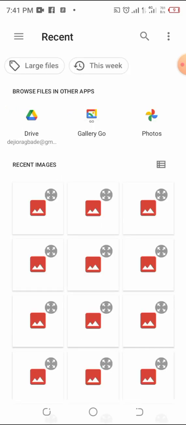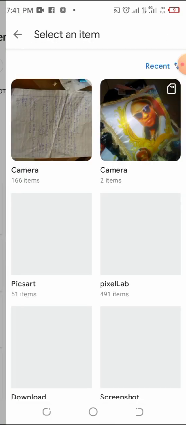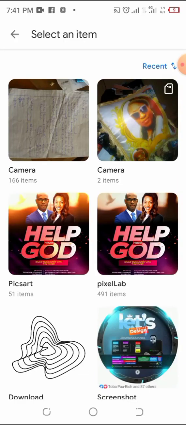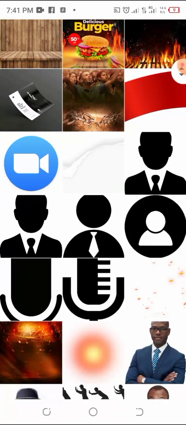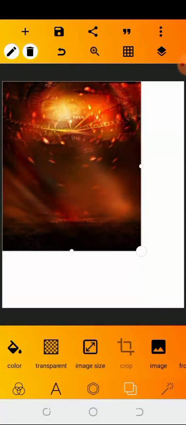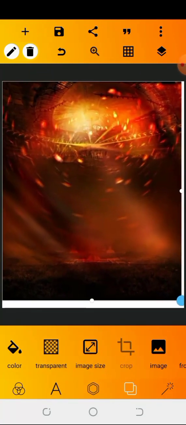Okay, so from the gallery we import the background which we need for the design. This is the background we'll be using for the design.